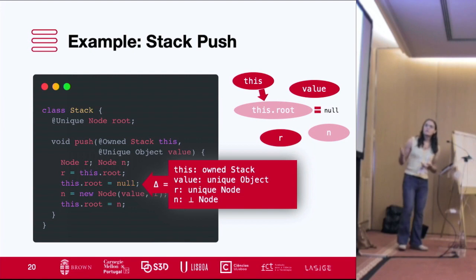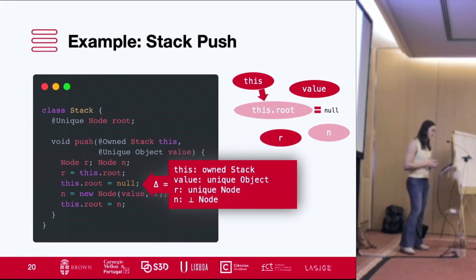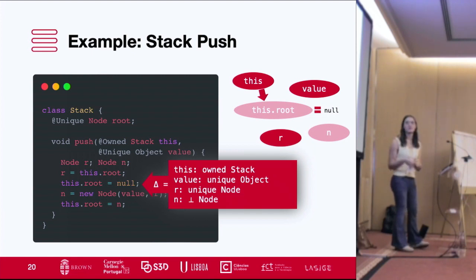In the next line, we nullify the root value. This is equivalent to a destructive read. Sometimes you can avoid this with using the local aliasing, as we'll see later, but in this case, we do a destructive read. You could also instantiate a new node with a null next pointer or something like that.